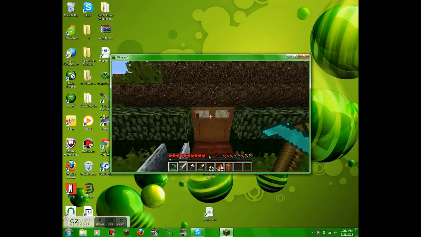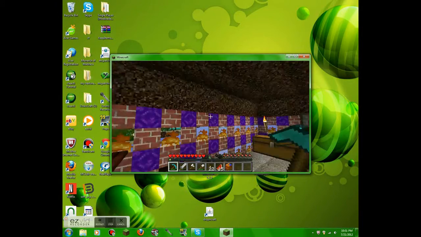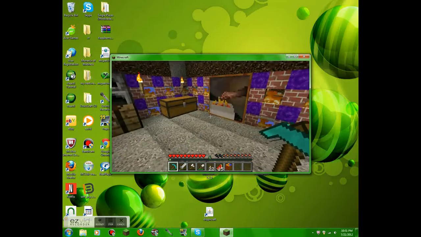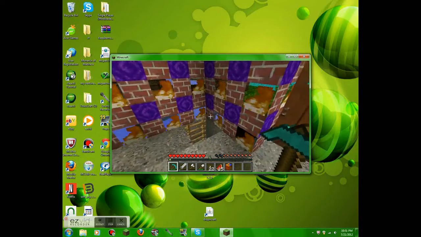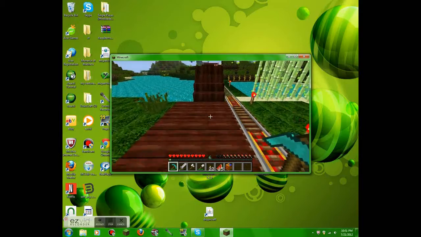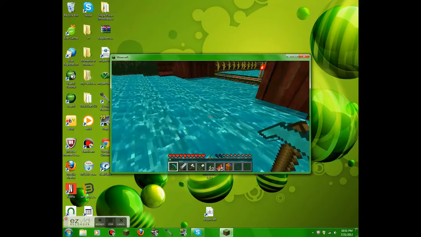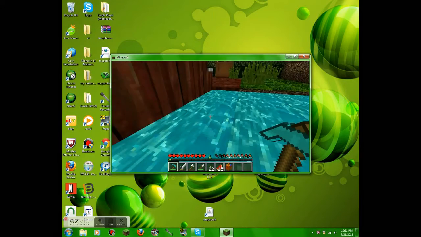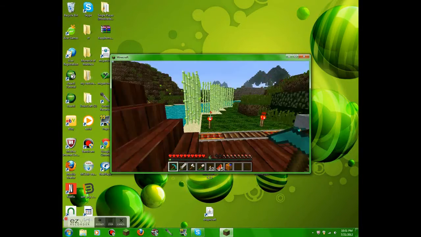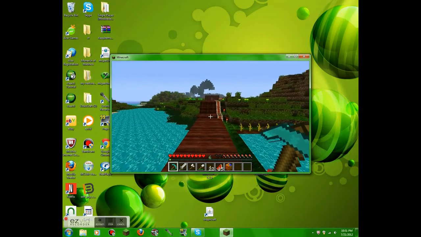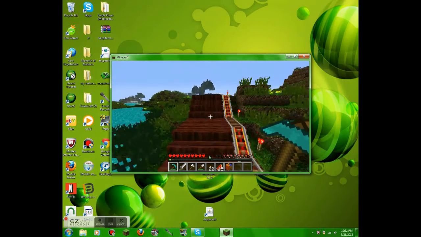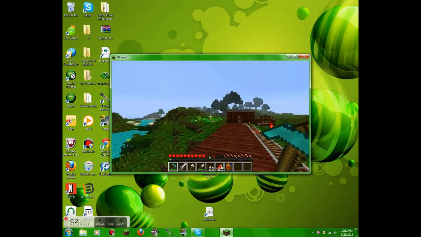I'll take it inside and show you. Oh, yep, I need to patch this. But will somebody send me a message or something teaching me how to patch stuff? Because I really have no idea how to. So, yeah, I don't know.